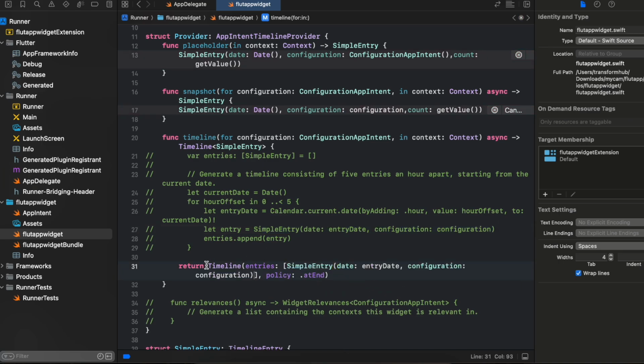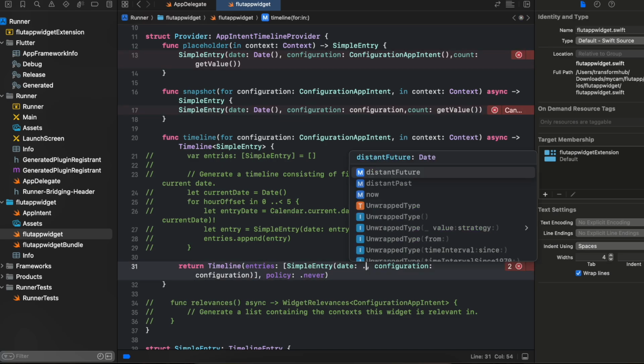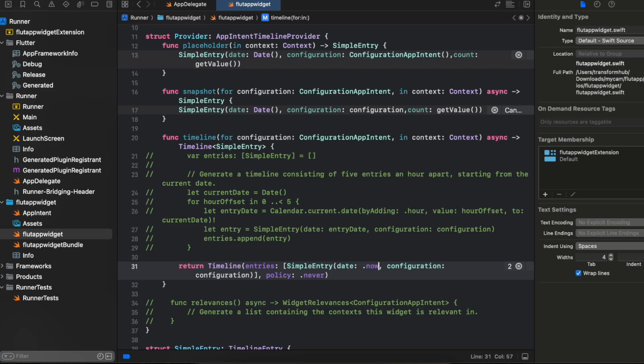If you don't want your widget to update automatically because you are updating the widget on button click, you can just add it as never, but I will leave it up to you how you want to do it. For date I will just do Date dot now, and we have to add a count value as well, right? So I'll copy this and add it over here.